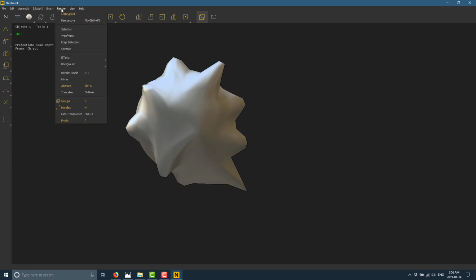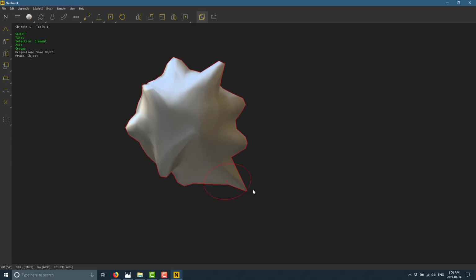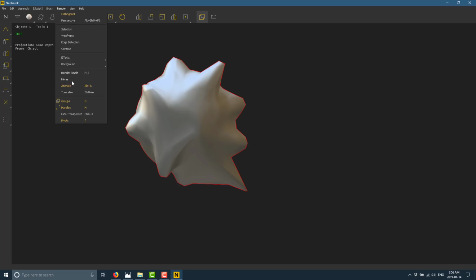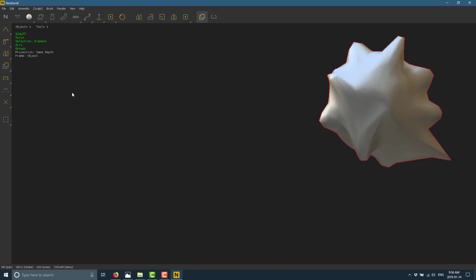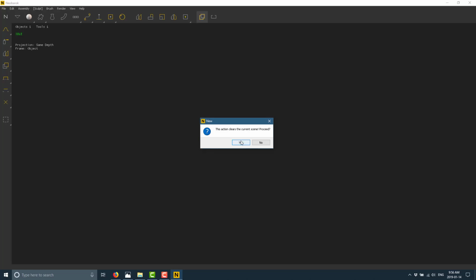Up here, you've got your various different options for rendering that you would expect. Again, these are all toggles, so you can turn them off and on as you go. You can do contour, colored. It's pretty sweet. You've also got a turntable. I'm not about the orbit, so it's not particularly useful in this particular case. But that is essentially how it works.